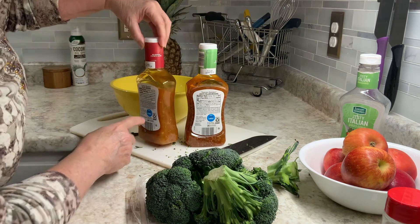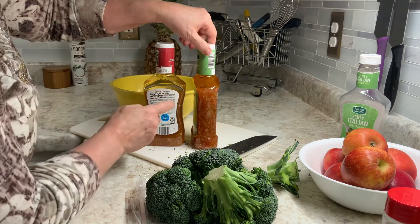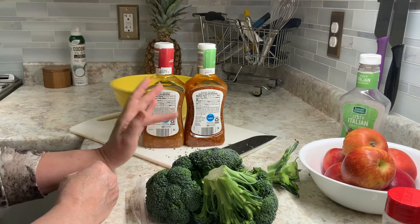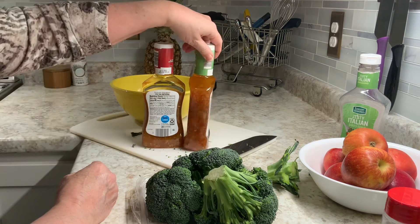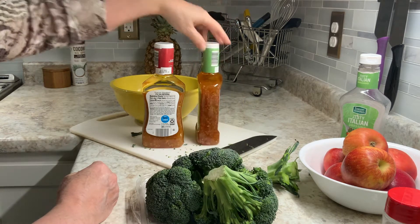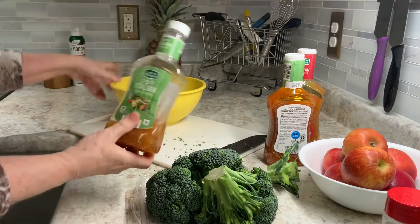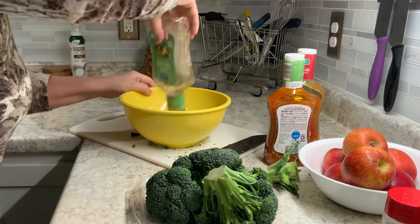I want to show you something on the backs — this one has more oil. This one has oil just a little bit from the top, and this one has more. It doesn't make a huge difference but it makes some. The nutritional facts: two tablespoons — this one has 80 calories, it has more oil. This one has just 60 calories and it's mostly spices. Look at all the spices in there. Anyway, this is all I'm going to do — give it a shake, this is the end of this one, and pour it on top.